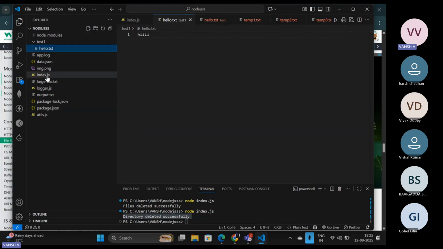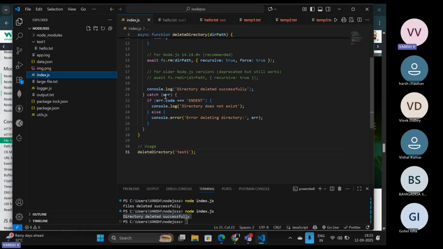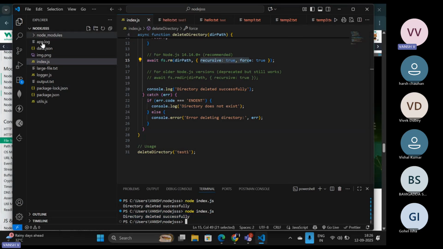Now I want to delete it, because we are using this rm, meaning remove, and recursive is true, meaning also delete recursively. If there is some content inside it, just delete that also. That's how recursive true and force true help us delete forcefully and recursively. I guess it is clear to you.